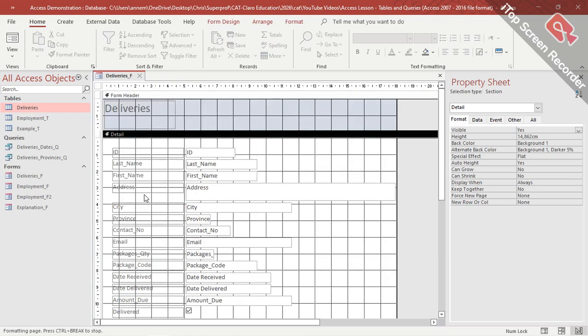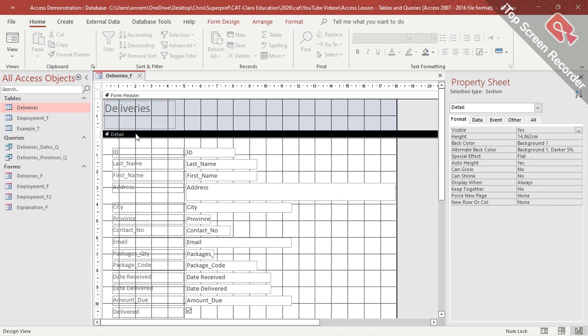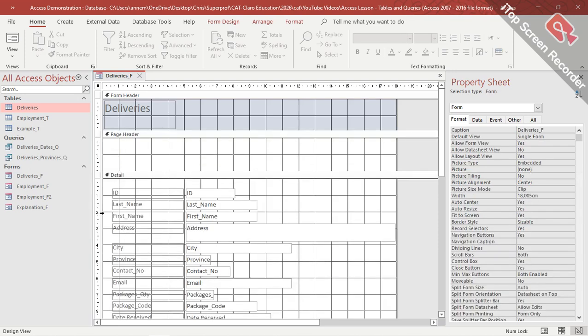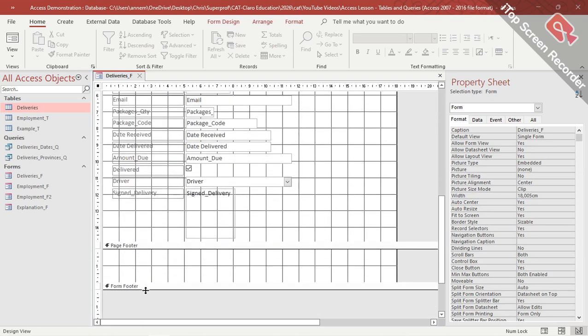If we want more information, like a footer and things like that, we have our form footer over here. We also have an additional header that we can put in, a page header and a page footer if we want to. To access that, you would right click and select the page header footer option. Now I've got a page header over there and a page footer over there.